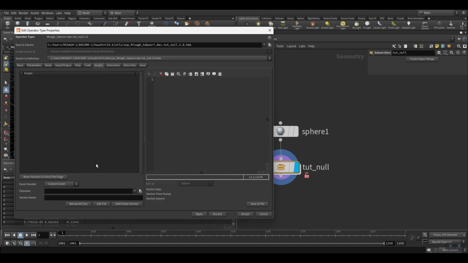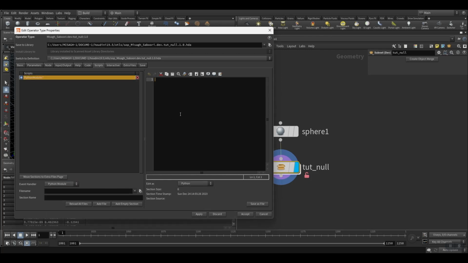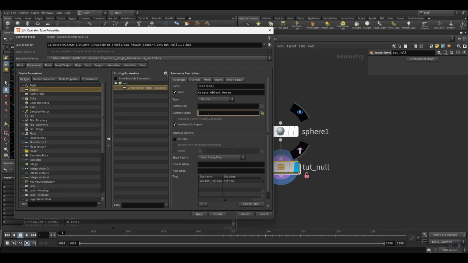So here's where the magic happens. I'm gonna click on Python module here, and right now we have to make a function that will be executed when we hit the button. So I'm just gonna create def and a create obj function. And here for test, I'm just gonna say print hello world. So hit apply, and now nothing happens because we haven't set any callback here. So follow along.